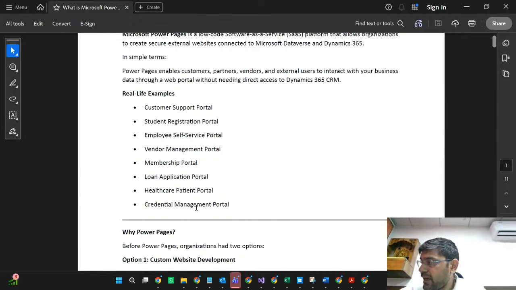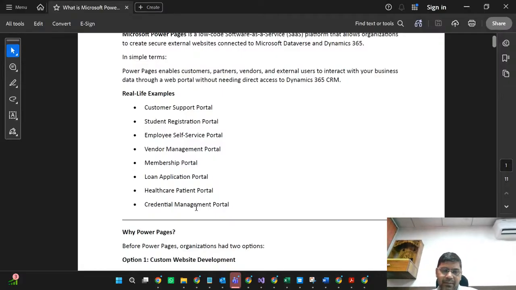There are many places where we can give that level of portals to the end customer. They can interact directly with the business based on their requirement and concern. They can fulfill their requirement even without interacting with any external party. Hope it's clear for everyone.